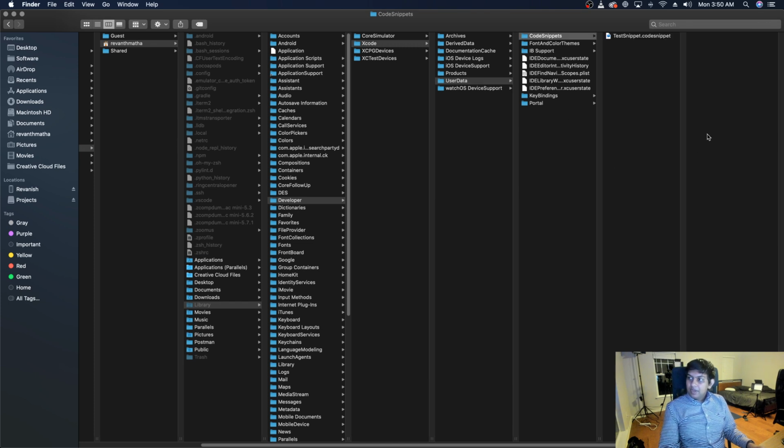Now, if you don't go any further, this is where you can define all your snippets, create your own GitHub source repo if you know how to do that, and all of those things. What I'm going to show you how to do is download my own code snippet repository. That way you have access to not only the video content I make, but all the code completions that I've done throughout my career, which are hundreds of these.